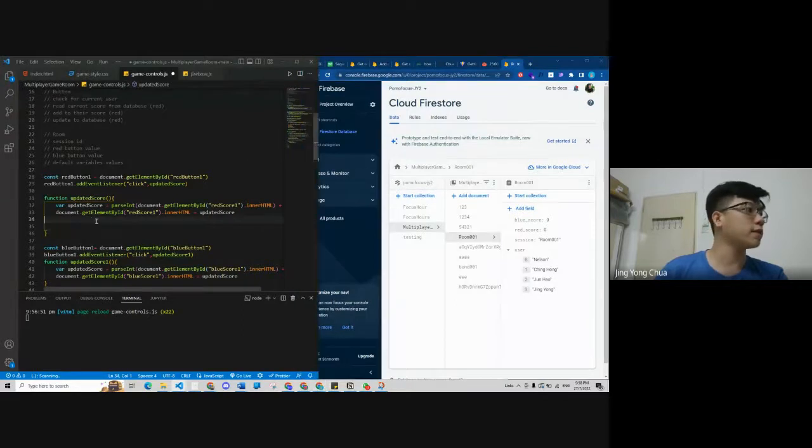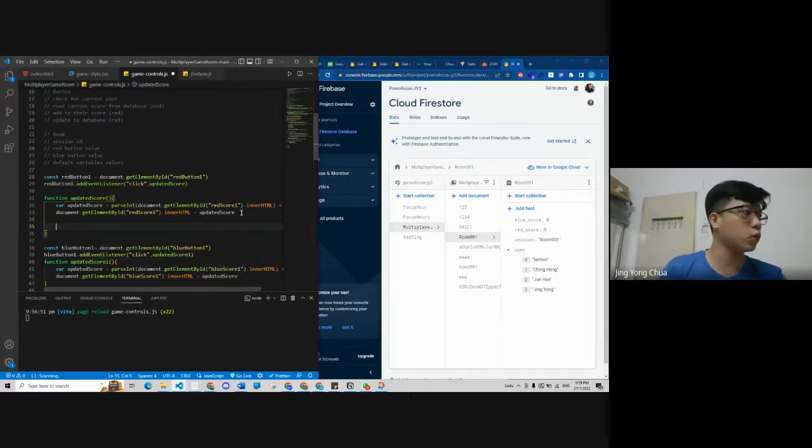By the way, guys, for Firebase, how it works is you navigate in this order: first you need to name the DB. You have to tell it that you're going to the database, you're looking into the collection, then you're looking at the document. The document can expand into a collection also, then the collection can expand into a document also, and the cycle goes on and on. If you're referring to a document, you need a certain function. If you're referring to a collection, you need a different function, but the difference is very small.